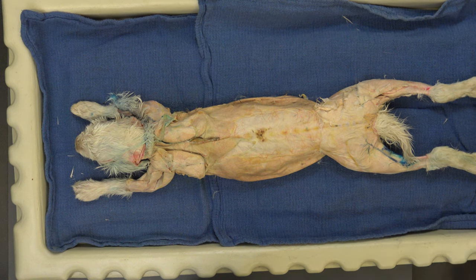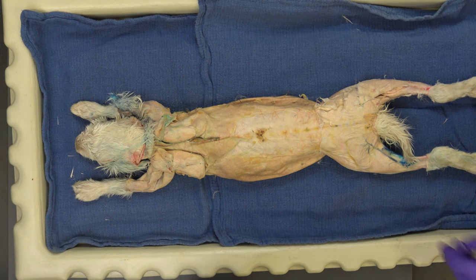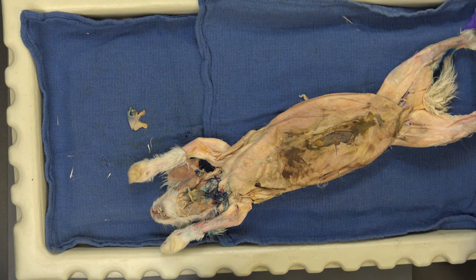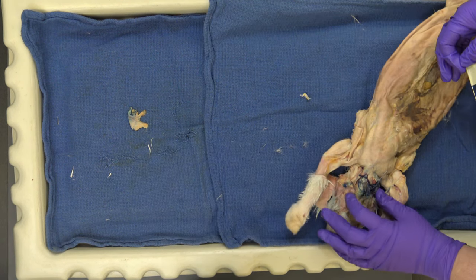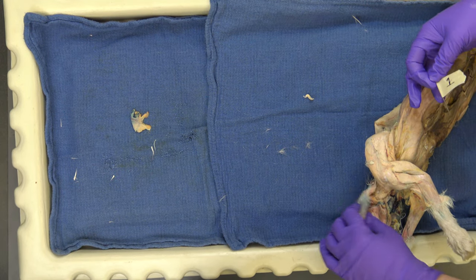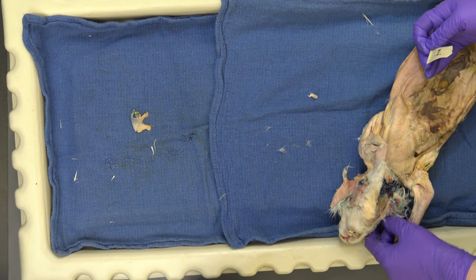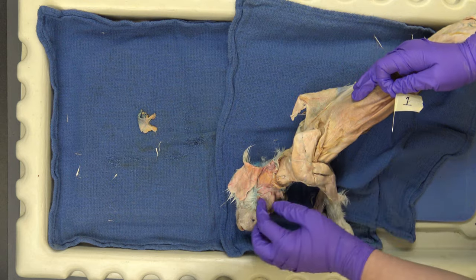They are labeled one through 22 on the list. I'm going to have a bunch of little flags, one through 22, and I'm going to show you where they are and talk to you about them on the rabbit as we go. Justin is here and can add anything as well, and Chris too. I also prepared off a little bit of the muscles in the face since we stopped. So we're going to start — muscle number one on the list is the masseter.